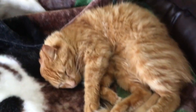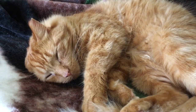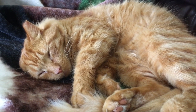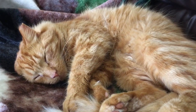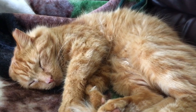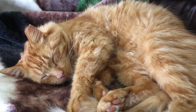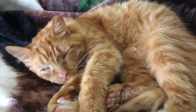But what it was is Cinnabon was part of something called trap, neuter, and release. So when Cinnabon was a stray, feral, whatever you want to call it, abandoned, he had no home, no family that I know of. He maybe ran away. We'll never know, probably. So he was captured at one point before he was neutered, of course. He was captured by probably a hunter, maybe a farmer, and whoever the individual was, thank goodness, instead of hurting him or killing him, brought him to a vet or some facility that specializes in cats, or perhaps he was caught just by some random person. Maybe somebody noticed him around and caught him, brought him to the vet.